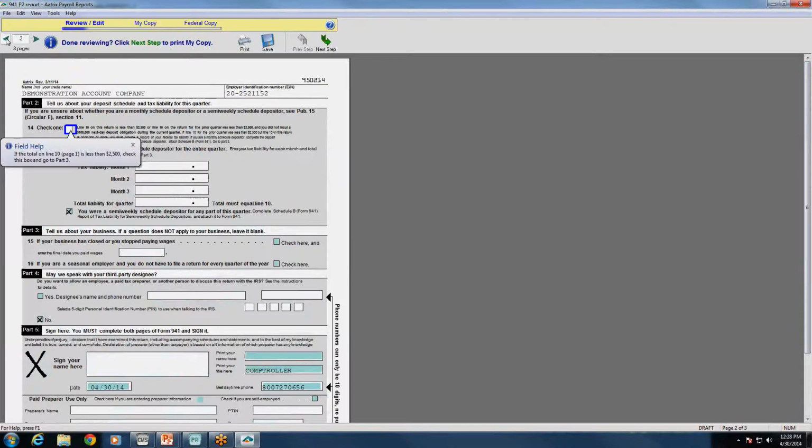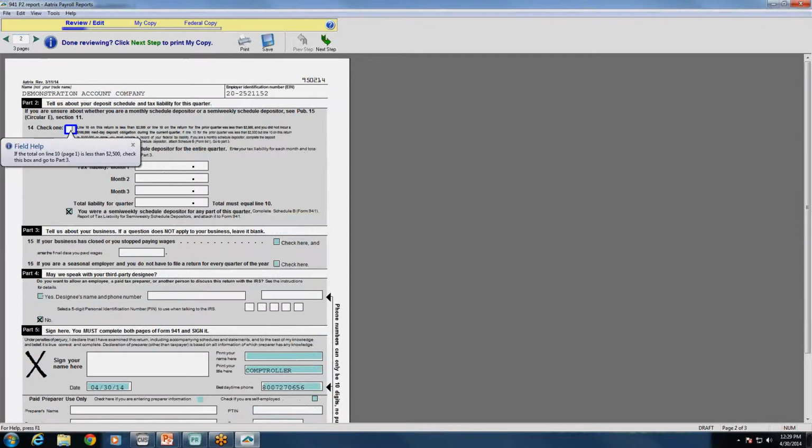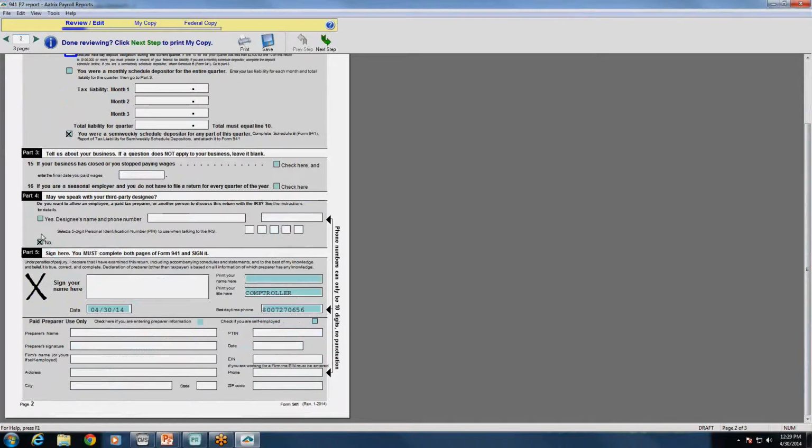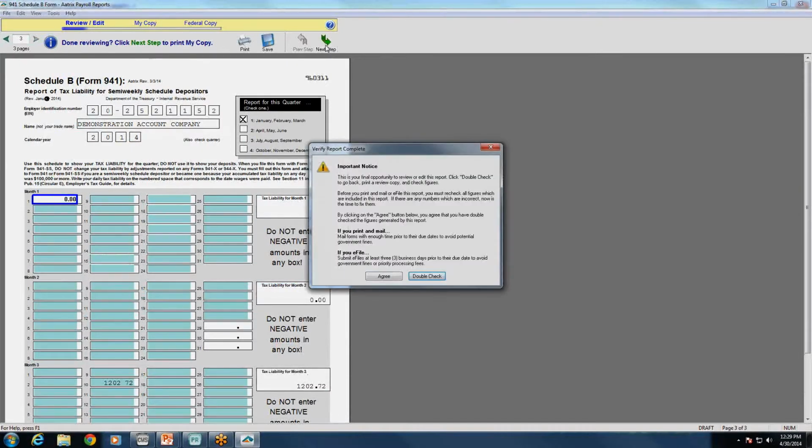Once all of the information is correct, you can even go back and verify each page, make sure everything looks good. There's page 1 again, page 2. Some of the other fields that will require you to check is part 4. Check either yes or no. If you check yes, you'll have to input the information for the person that is a third-party designee. Part 5, you're going to need to fill in the person's title, the name of the person filling out the report, the person's phone number, and then the date. Once we get all of this information filled in, page 3 looks good, then we go on to our next step.